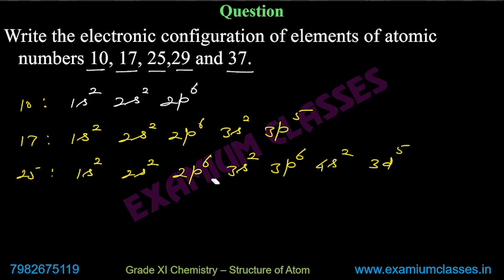Now this one, in contrast to 24, remember in 24 we had written 4s1 3d5. It is already stable, this one. It has 3d5 configuration, so it will be a very stable configuration. Why? Because it has half filled configuration. This will not be very stable because it does not have half filled or fully filled configuration. P will have 3 orbitals and 5 electrons will be 1, 2, 3, 4, 5 like this. This is neither half filled nor fully filled, not very stable.